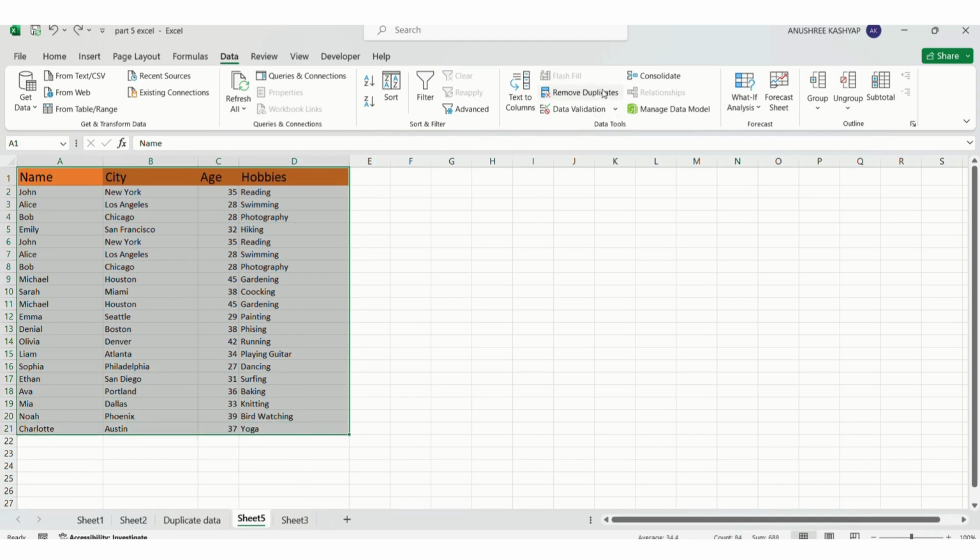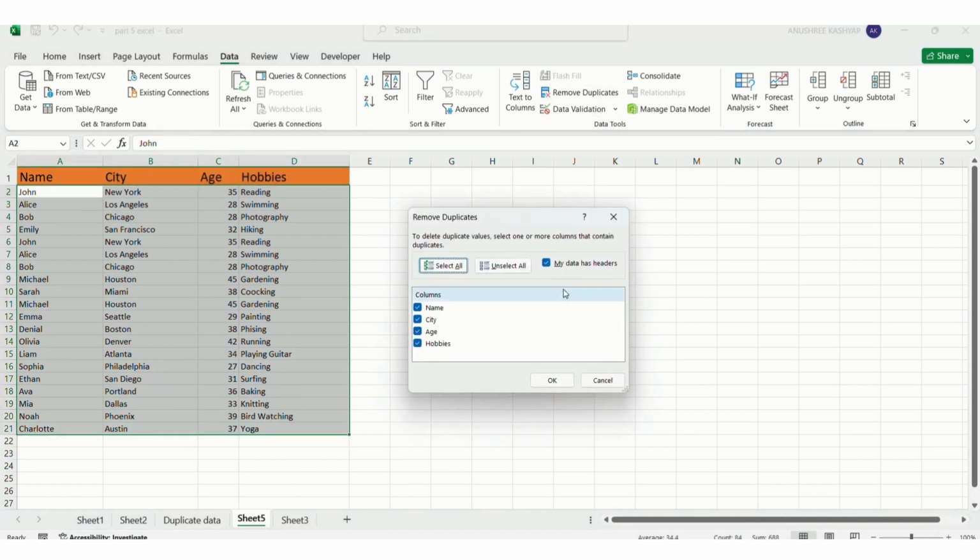Select it, Remove Duplicates. It is important to check My data has headers, because your data has headers. Header means the name, city, age, and hobbies. Click on OK. So here the columns show as name, city, age, and hobbies.